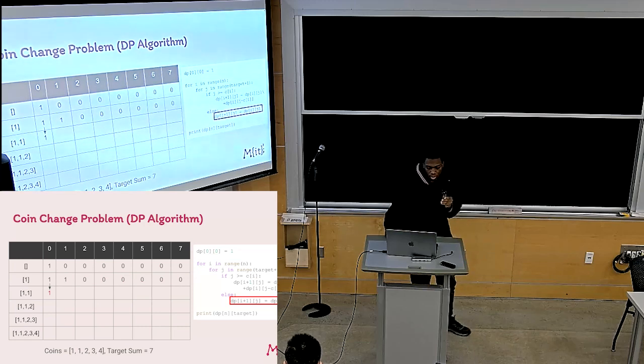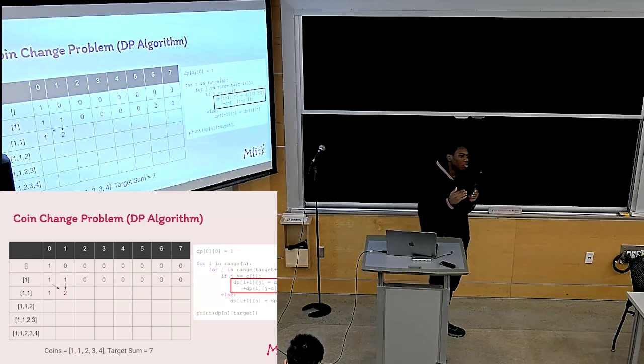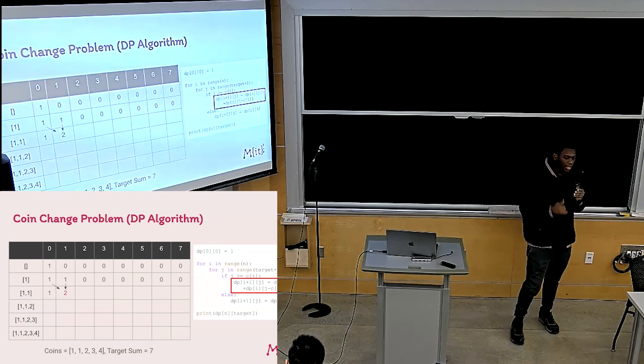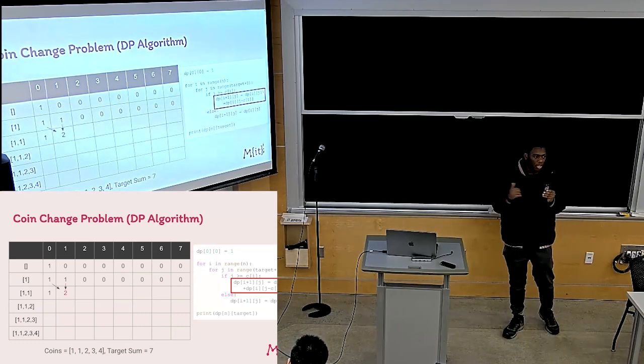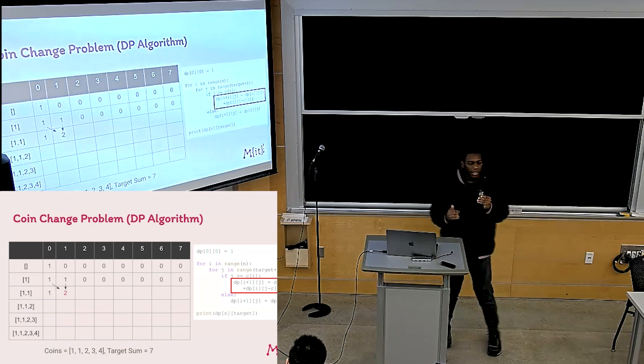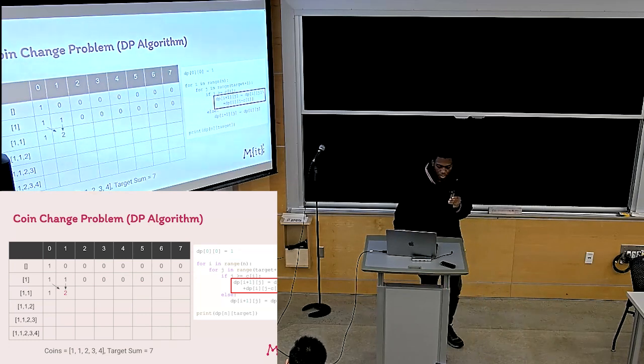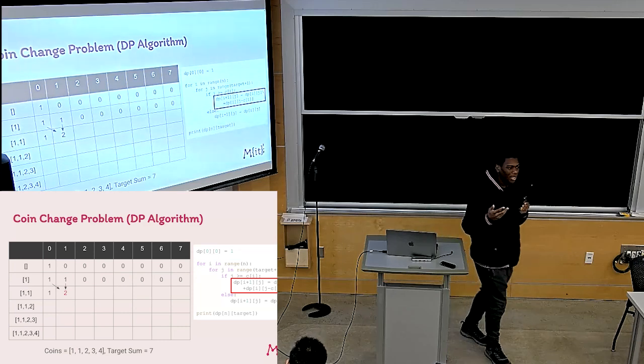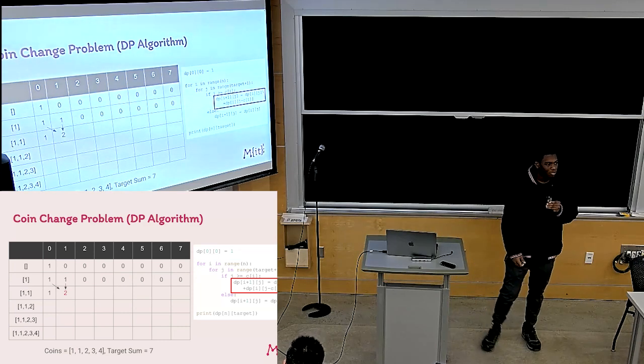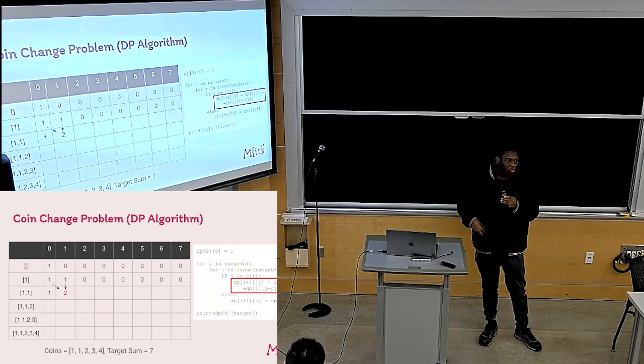But now you can get to a sum of 1 by either not taking the first coin and then taking the second 1 value coin, or taking the 1 value coin first and then not taking the second 1 value coin. And I'll ask again, so what would be the next value here, or the cell after this?